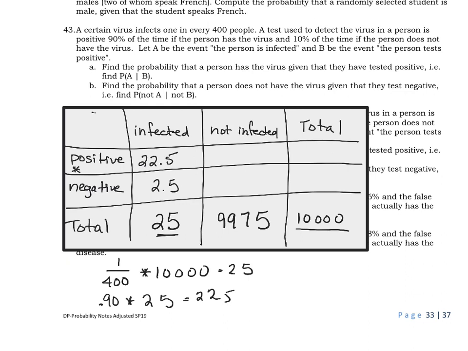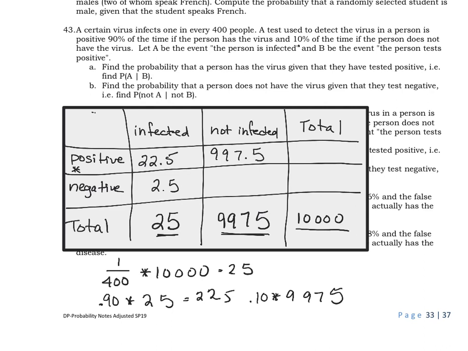They're talking about the person will test positive 10% of the time if the person does not have the virus. So still we're looking at the row of testing positive, but we're saying 10% of the people that were not infected tested positive. So we now need to find 10% of that 9,975. Okay, and that's going to give us 997 5/10, which I think maybe some of us could do in our head just by moving the decimal there.